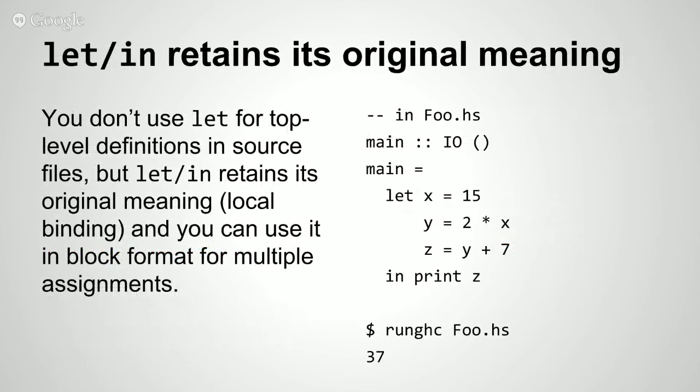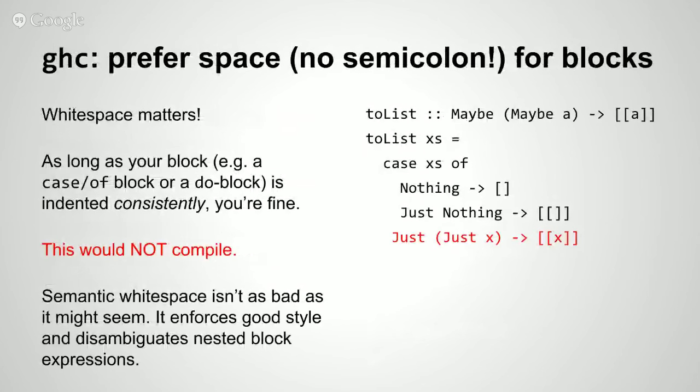Do you have to be consistent throughout your entire file, or just the definition of a specific function? Or in a specific semantically relevant block? The latter. The reason it rejects something like that is because if you have nested case of blocks, then the way that you communicate which lines correspond to which block is through indentation. As long as you're consistent within a function, you're probably going to be fine.